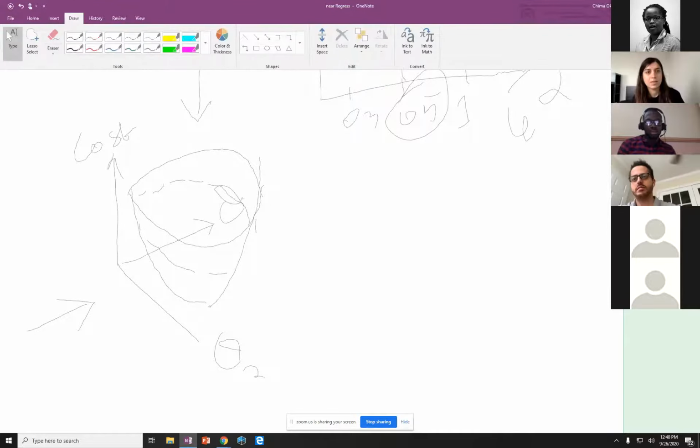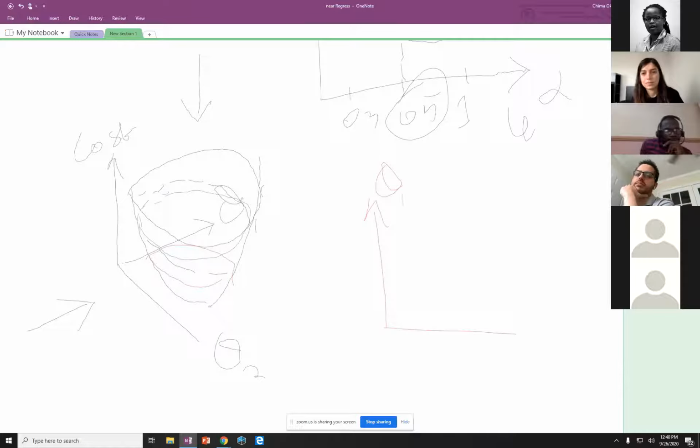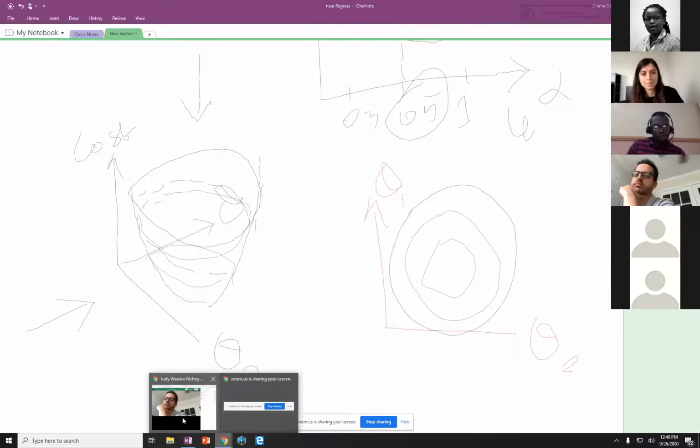The first one he did was using a contour plot. With a contour plot, we have the blue one, then the red one, and then we just look at it like that. It shouldn't be red, but theta 2. Then we see the green one, then the blue one, then the black one. That's how he looks at it from that angle.